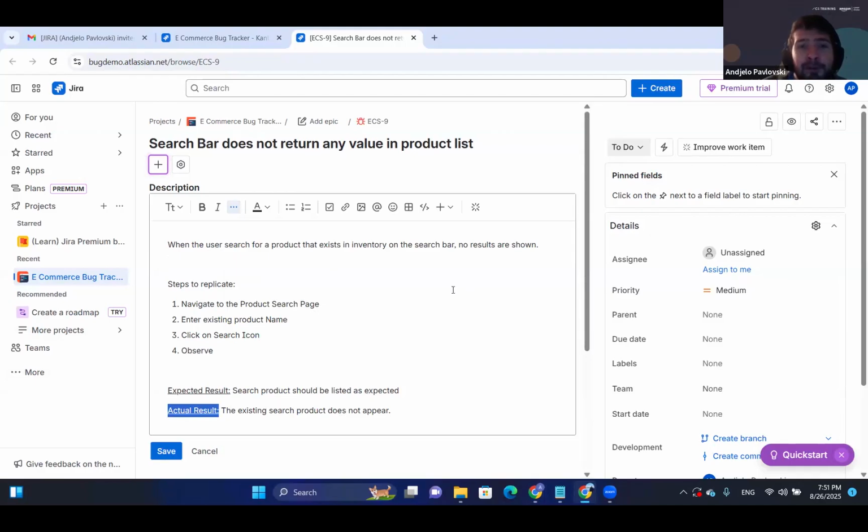And my final question for now, for all of you, because I only created this by default, is for the priority. So how would you categorize this issue? Currently, it stays medium. This is by default. So what do you think? Should we put it higher, lower? Again, we're searching for something that exists in the search functionality and it doesn't appear.